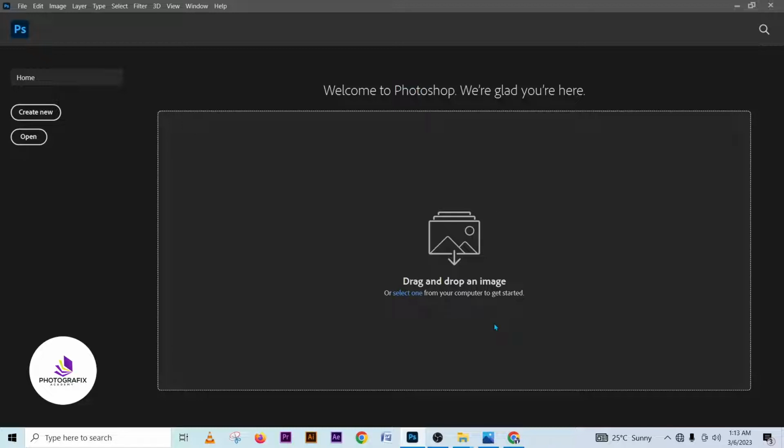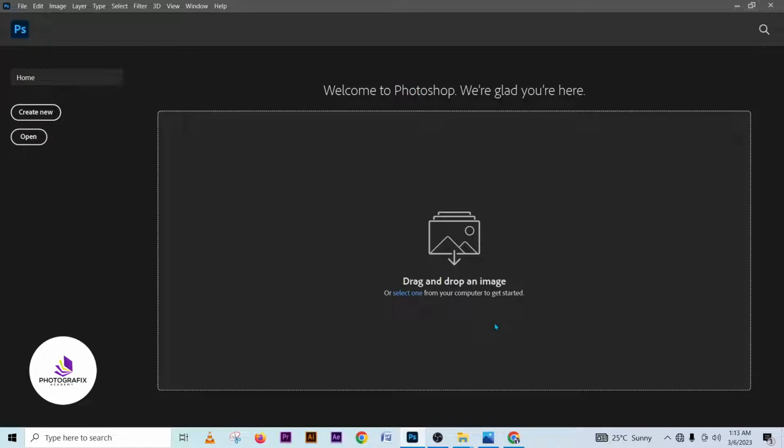If you are not using CC, there are some things we'll be doing that might not be consistent with what you might be seeing on your own screen. But please, before you jump into this video, make sure there is a Photoshop in front of you, whether it's phone or system. If this is your first time of opening Photoshop, it should look like what I'm having on my screen. So how do we create a document?